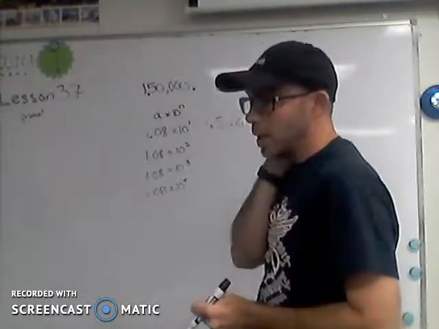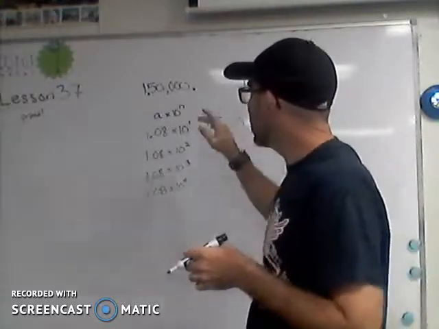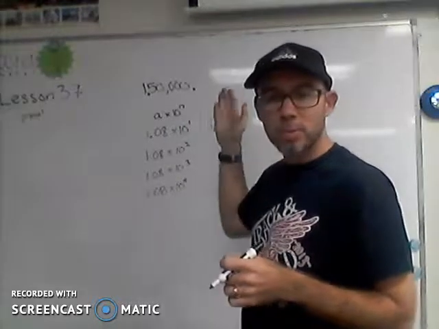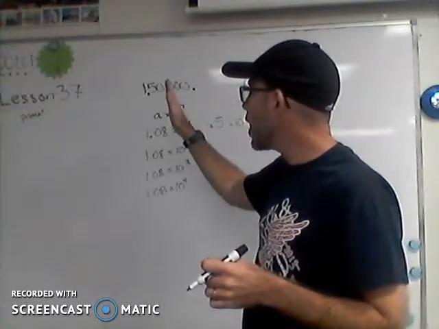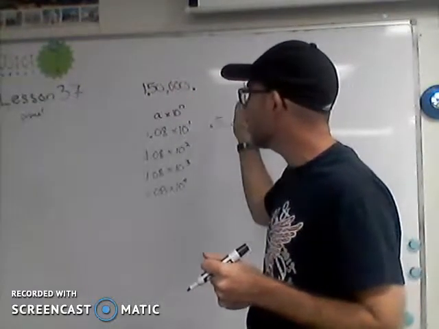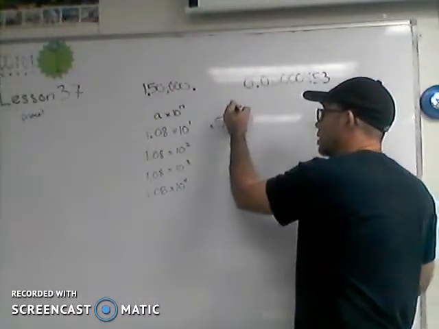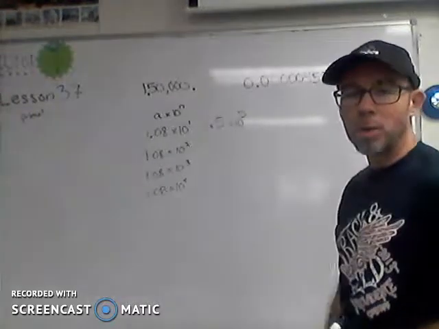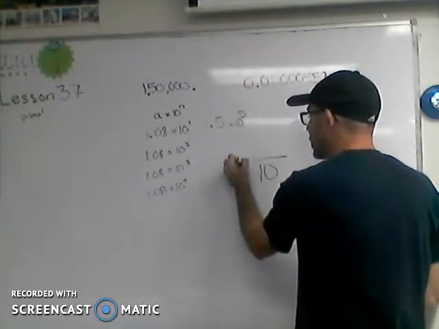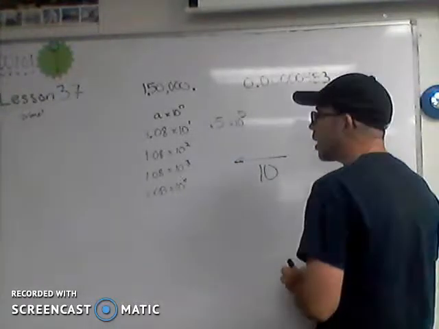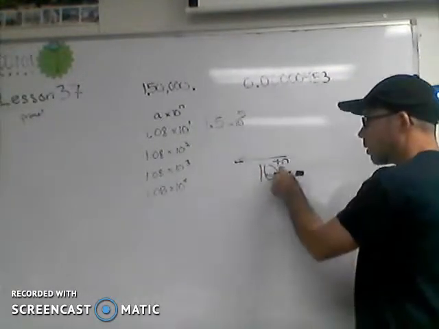Well, doing that, I don't want to change its value, so I have to take into account all that moving that I did. And basically I was multiplying by 10 to move it back this way. So if you have 1.5, what would you multiply it by to get back to 150,000? You'd have to multiply it by 10 to the 5th power. And here's a quick little rule. If ever I end up moving the decimal place that way, I count how many decimal places I moved it, and I get positive whatever that number is.